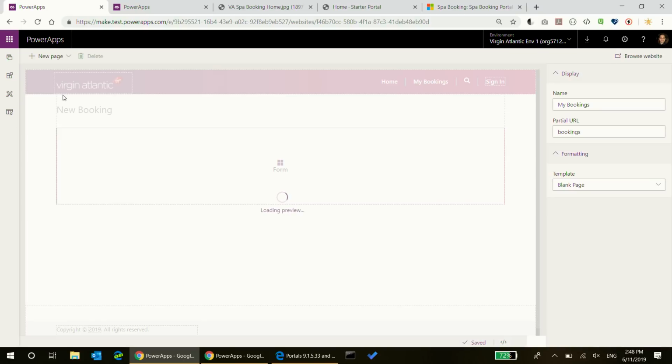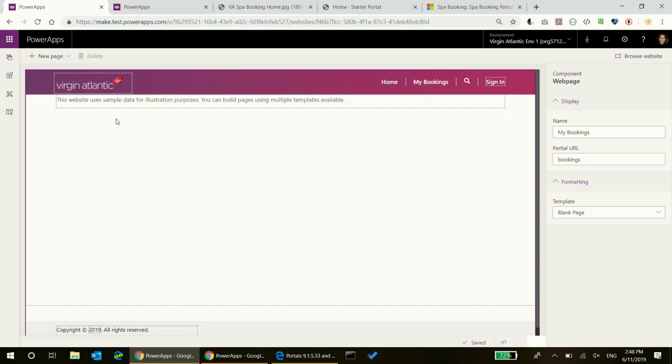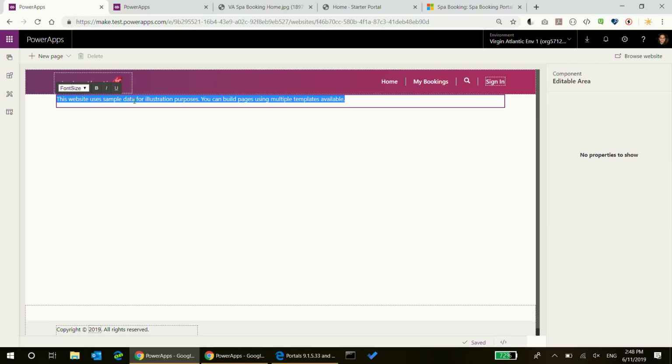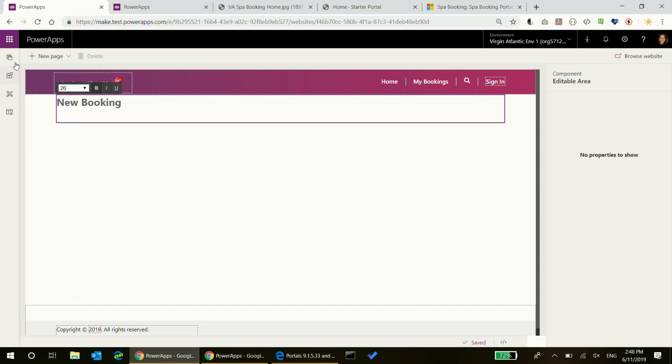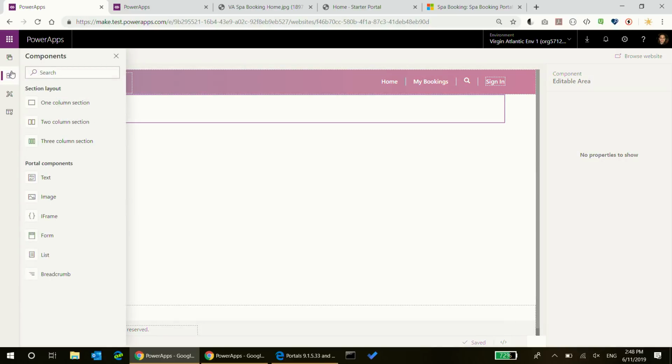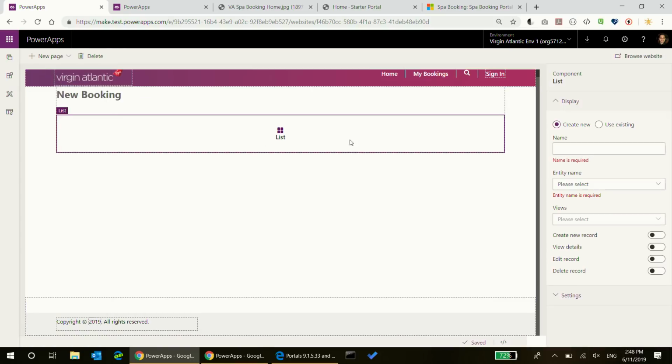I go to My Bookings, which is still a blank page, which I had just recently added. Here, I get some placeholder text, which I can delete, and I can say New Booking. Again, I can format this and make this a little bigger. And what I need here is an entity view from CDS. The construct for that on Portals is entity list. Click on that, drops here.